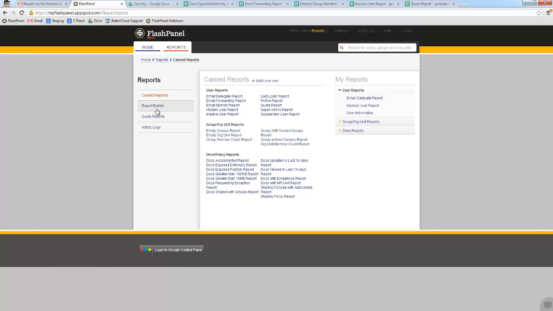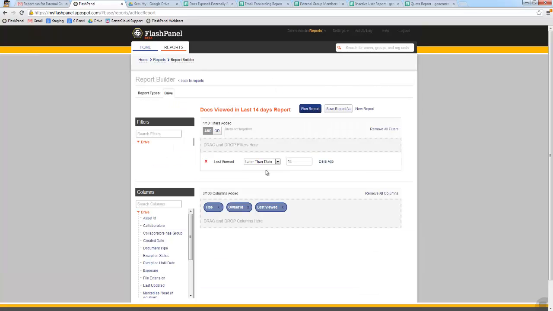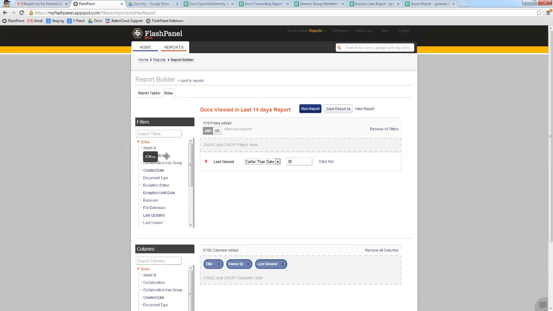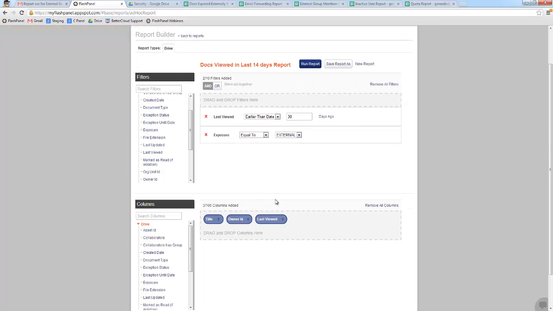Now build a custom report around Drive and security. This docs viewed in the last 14 days looks okay, but maybe I could customize it a little bit further to combine some information and maybe have documents viewed earlier than 30 days ago, and then also determine if those docs are externally shared.